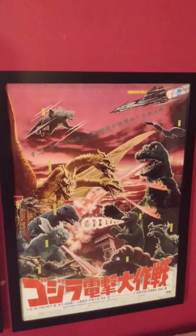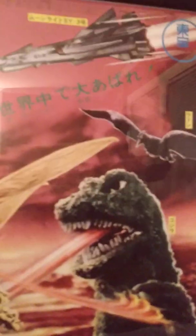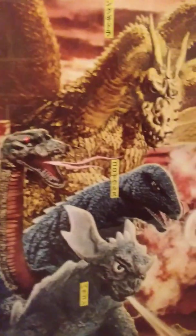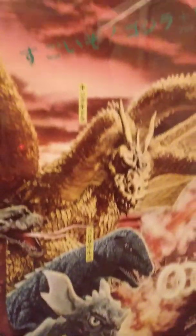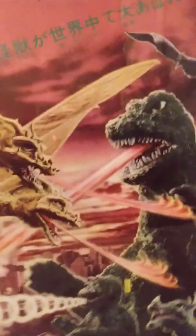Right beside it, we have the Destroy All Monsters 1972 release version. There we go. That's what I'm wanting. Got the Akira Ifukube musical notes all around there. This is a great poster. It's got all the monsters in it. It was retitled something, too, for this Toho Champion Festival. Yes, this title was in that festival, too. Got Manda's tongue. Is that really a blue-tinged Gorosaurus? Varan, who we didn't get to see. I love the pink coloring of the poster. Everything is so pretty, man. Godzilla's flame and King Ghidorah's flame are both pink, too. Isn't that wild?